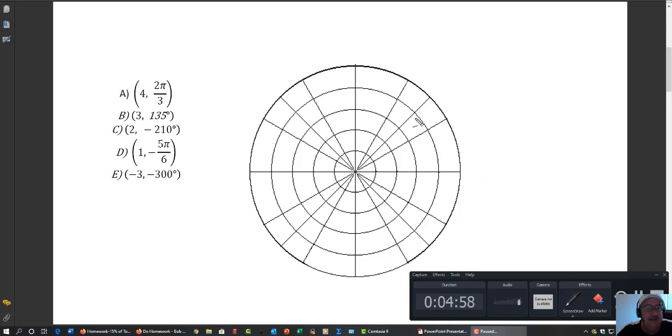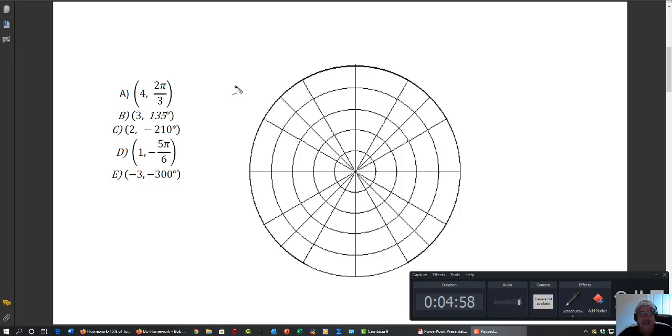All right, here is the next set of points to plot here. So we must become very good and adept at plotting these polar coordinates. On a piece of polar graph paper you can get in your supplemental handouts, I want you to go ahead, pause the video, and try to plot these 5 points. I threw some in terms of radians and some in terms of degrees just to make sure you're on the ball with things here. So I'm going to pause and come back and do it with you. Just take a minute here.